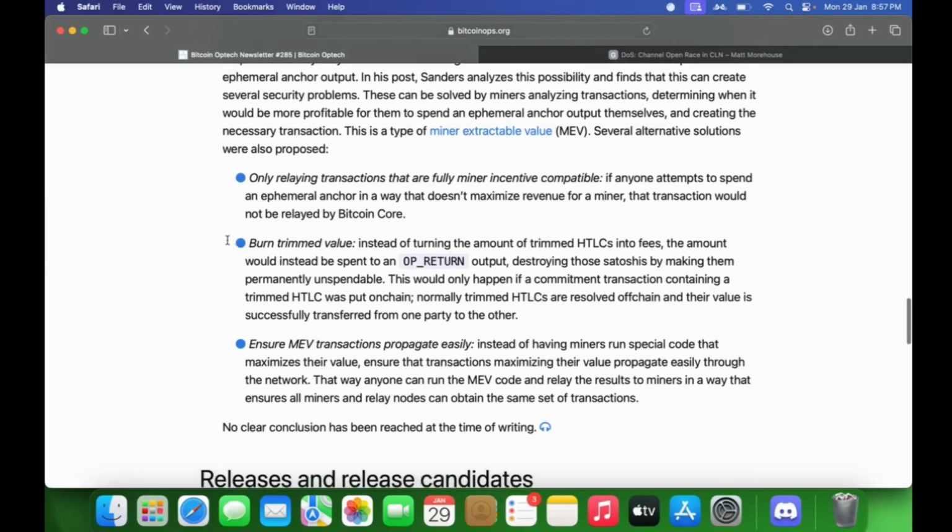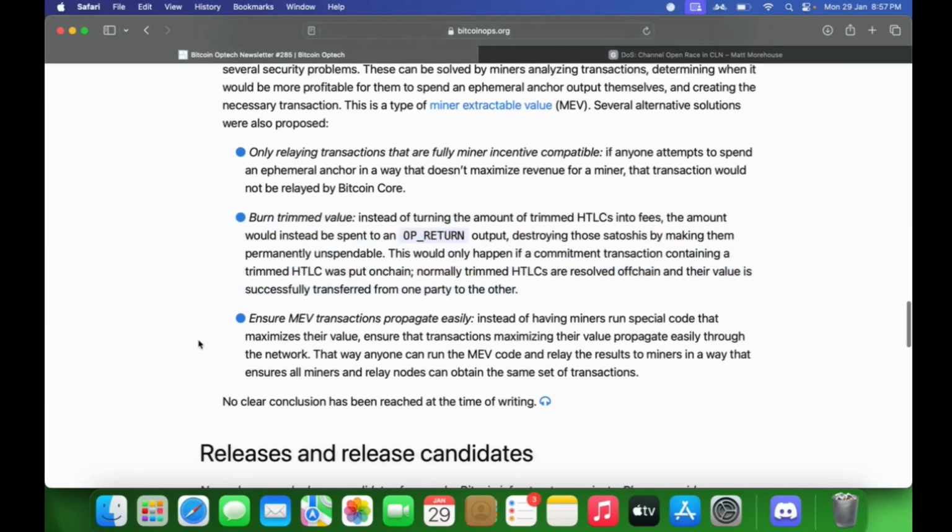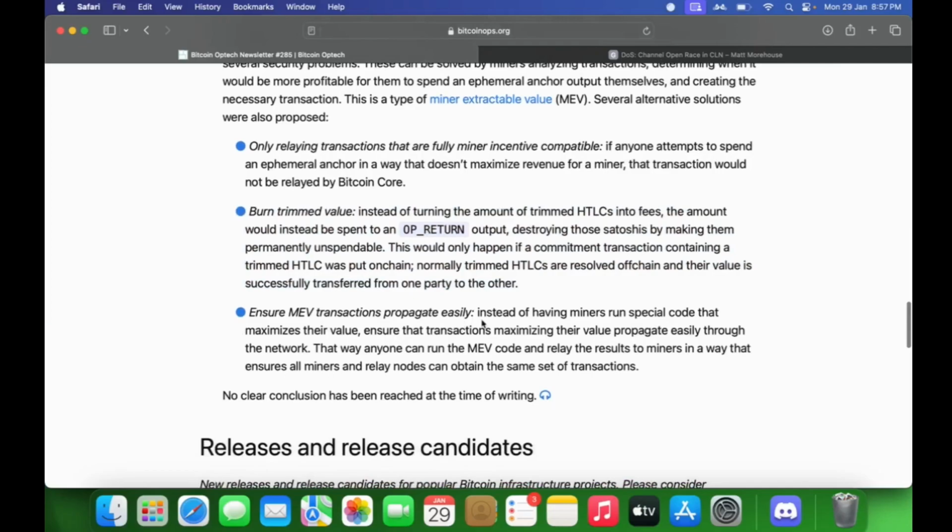The second option was to burn these HTLCs, these dust outputs, just to burn them. All right, to continue using the child outputs, and if these HTLCs are getting wasted, just burn them. And another proposal was that miners should not have to run any special code. Currently miners have separate software that they run, which is referred to as FIBRE, which has very low latency. So these transactions should be optimized in a manner that even a regular node should be able to relay them to the miners, instead of the miners having to rely on special or specific code. These were some proposals given.